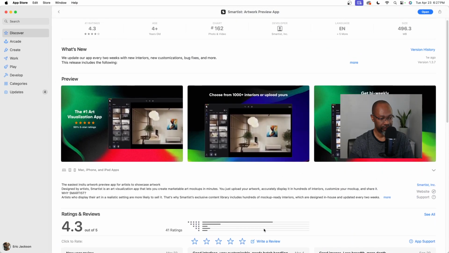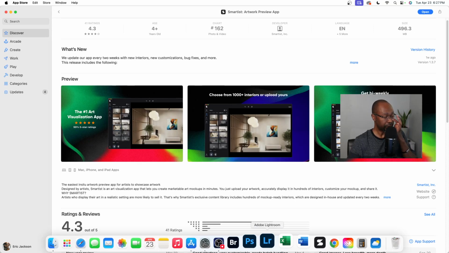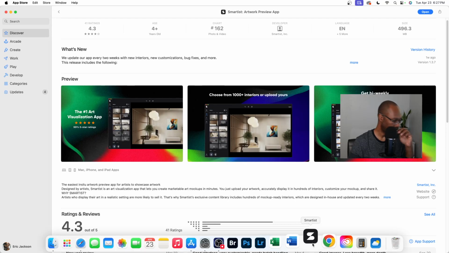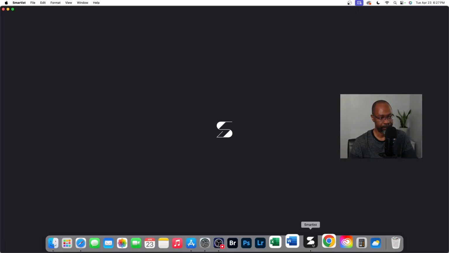this is, there's a lot of apps that you can use to preview your work, your artwork, your photography, paintings, illustrations, anything like that. So I really do love this program.